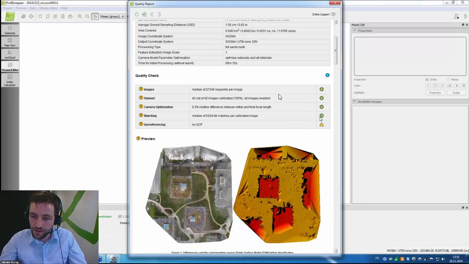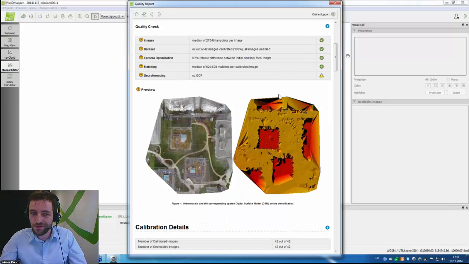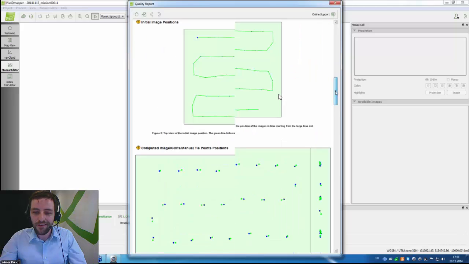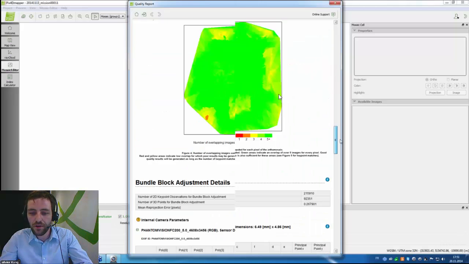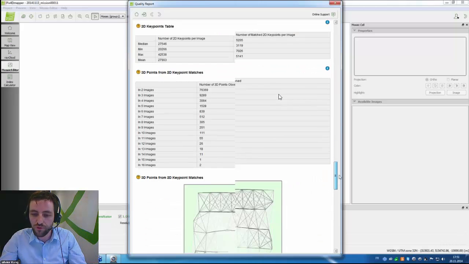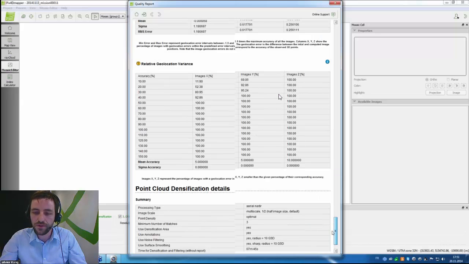If everything is green, it's a good sign. When things start to get yellow, you should really click on the small question mark to know more about it. And if it's red, you're probably doing something very wrong, and it's worth reading what's happening. It will help you to also understand better all the different parts of the quality report to get more insights about the accuracy.